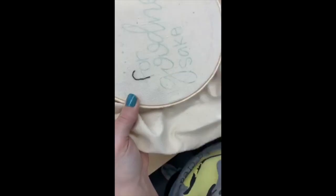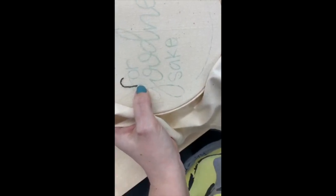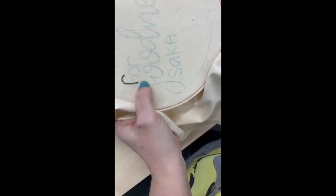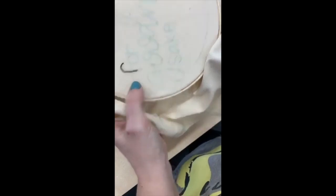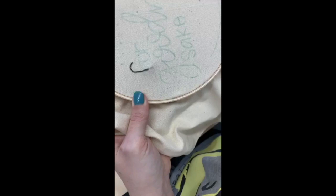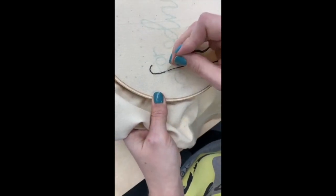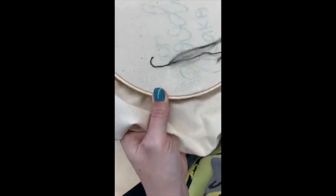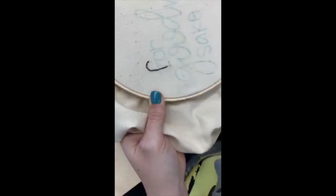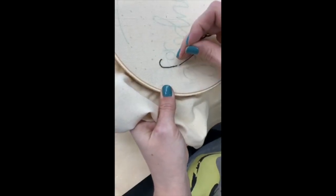Okay, so right now I'm at the end of my line. I have about a stitch length and a half left if I were to follow my current stitch length and my line. I'm going to make 2 stitches, and I'm just going to extend my line a little bit more, a little bit longer than it is. So you can take creative license with your hoop. All right, I'm going to do 1 more stitch here. And then now you'll want to pay attention to this next part because I'll show you something new.